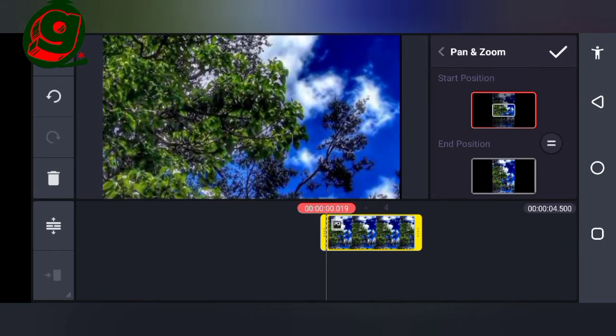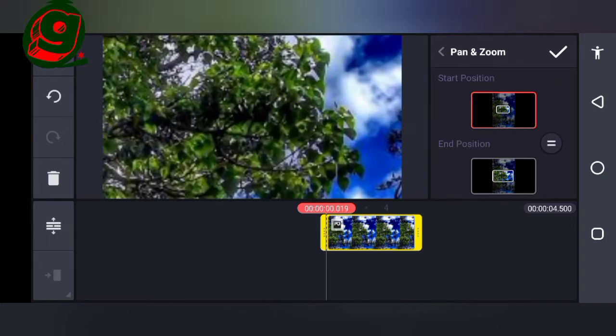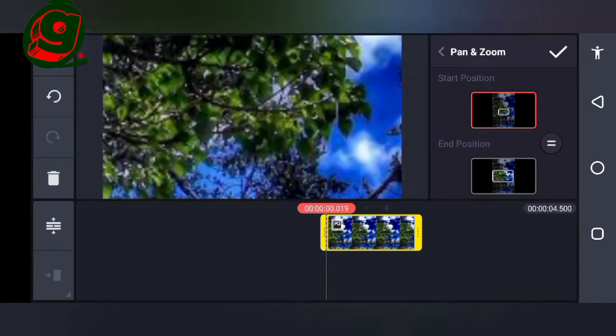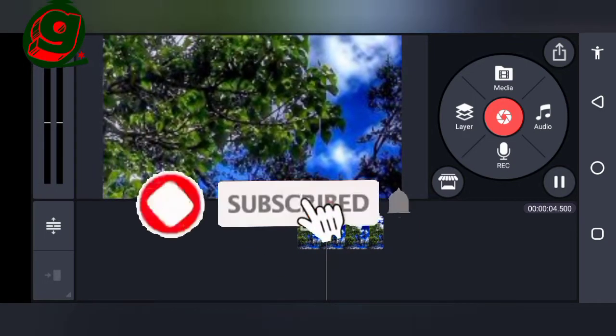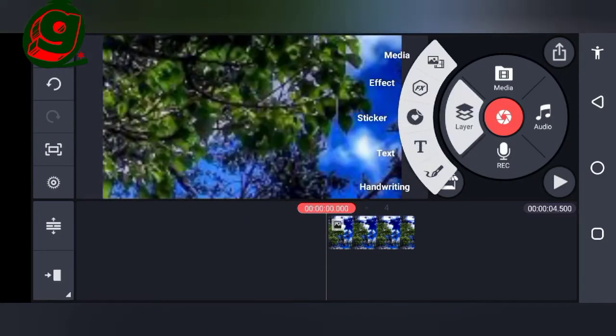So you have to follow how I did this cropping also. So now the start position, you have to zoom it like this. You have to zoom the start position like this. So why I said you have to zoom the start position is so that it will look like the person is flying like an angel like this. Can you see? So that is what that means.